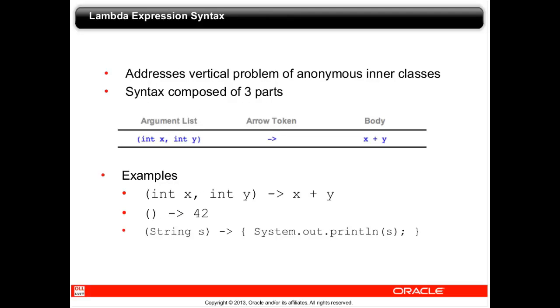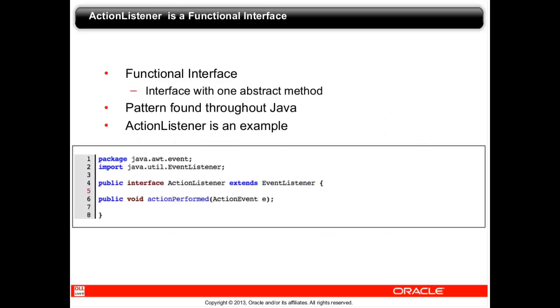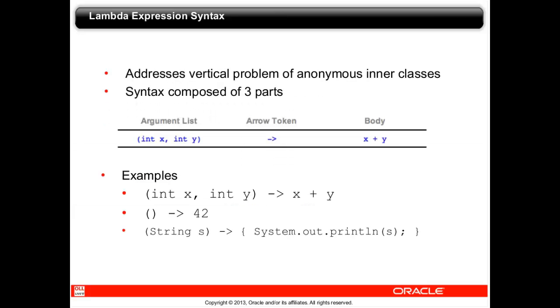So how does the Lambda expression syntax work, and how does it relate back to that? We address this vertical problem by creating expressions that are built like this. On the left side we have an argument list, then we have a token, and then we have a body. You can think of the argument list as, if we go back one, my method there is going to have some sort of argument list, and typically that's going to match whatever that is. So I've got some sort of functional interface that's going to match that argument list, and then I'm going to have some sort of body.